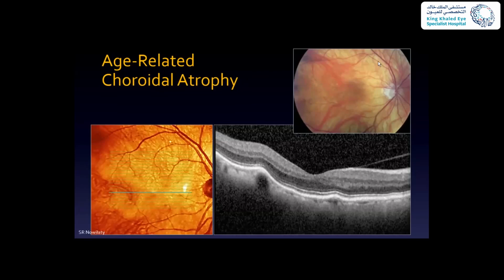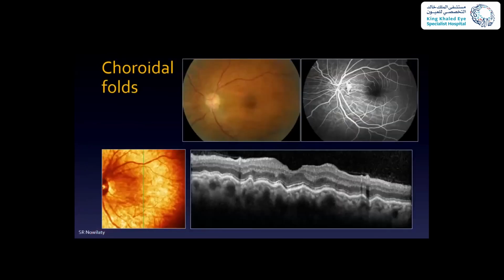In general, the vessels are quite thin, which I agree can happen in myopia, but the optic nerve is often quite pale, and not tilted and with no staphyloma. This is age-related choroidal atrophy. It's caused by age-related hypoperfusion of the choroid. The choroid does not get so much perfusion, and oftentimes people complain about their vision not being as good as before, especially in the dark.